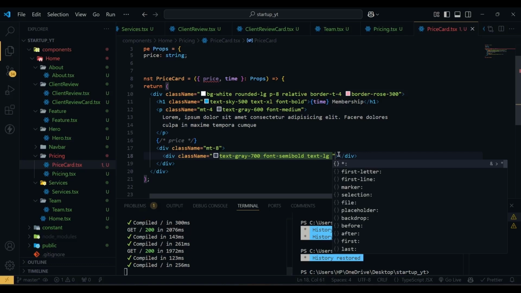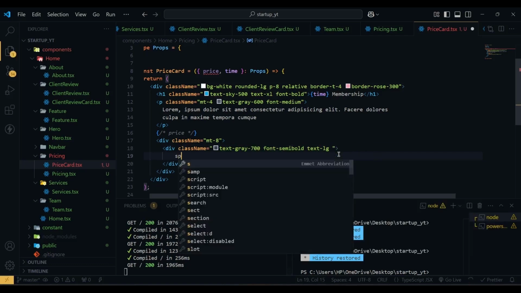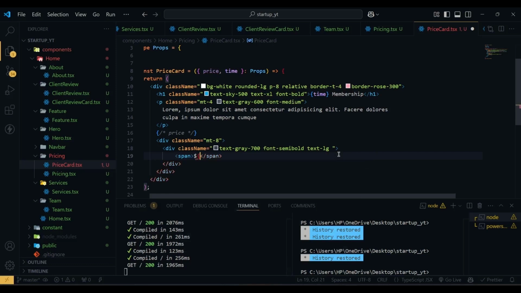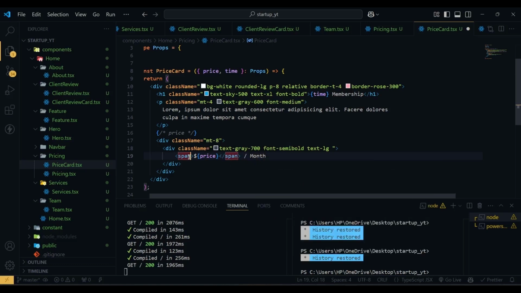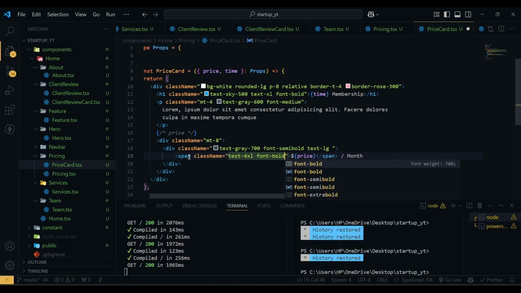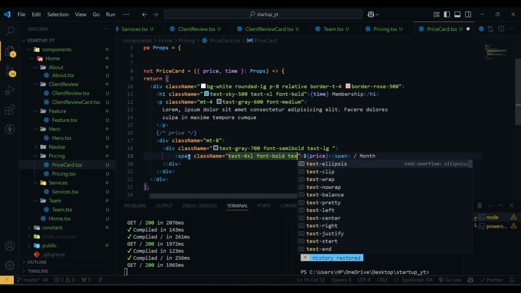Inside this we have a span with the dollar sign and the price, and then after that we have a slash and then the month, and this span will have a class name of text 4xl, font will be bold, and text will be black.